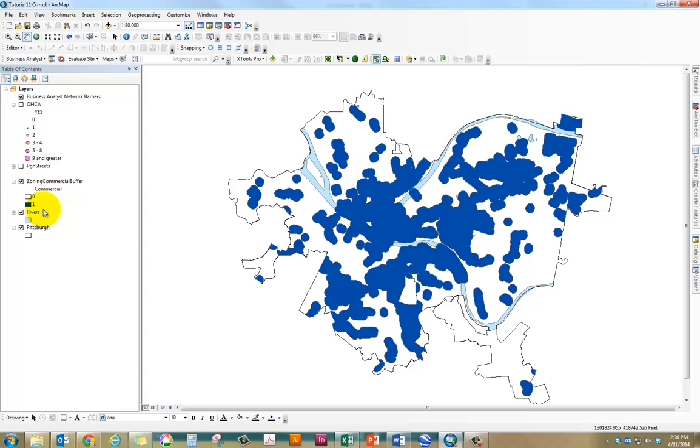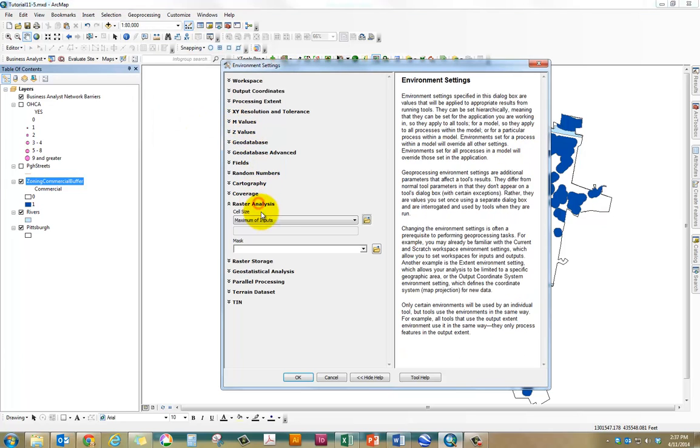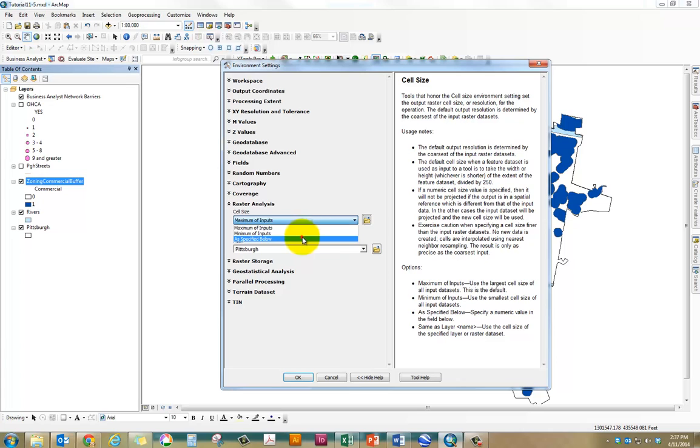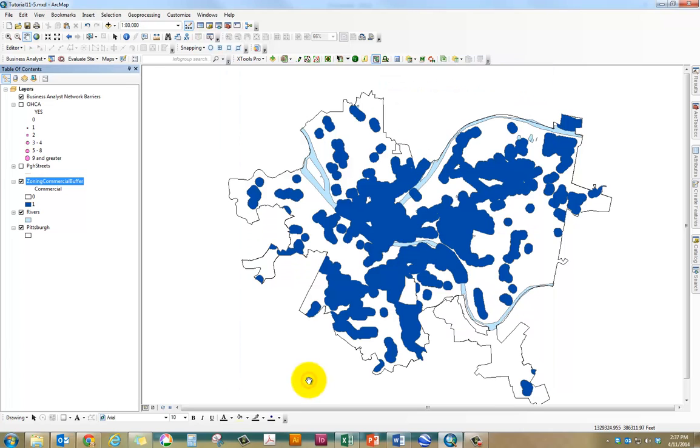So these are the most accessible locations within the city. That's an assumption that we use as part of this study. Now let's set the raster environment, raster analysis, and we'll use a mask of Pittsburgh and a cell size of 50 for this analysis as well.